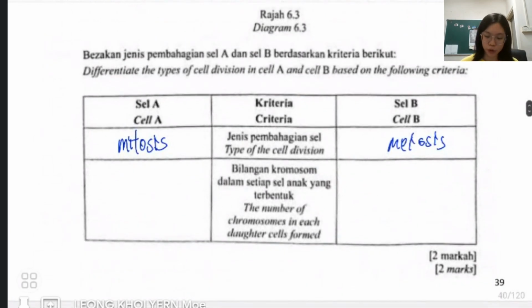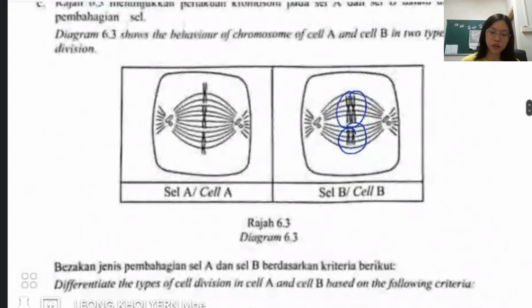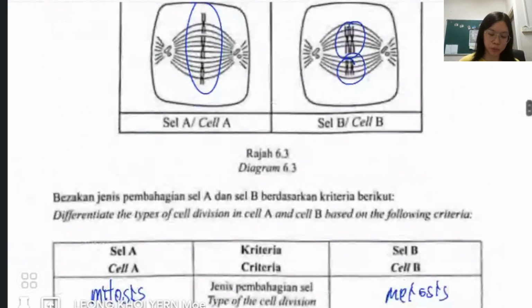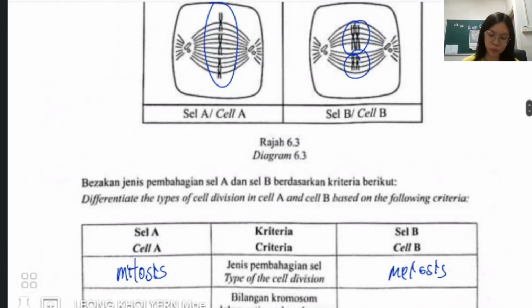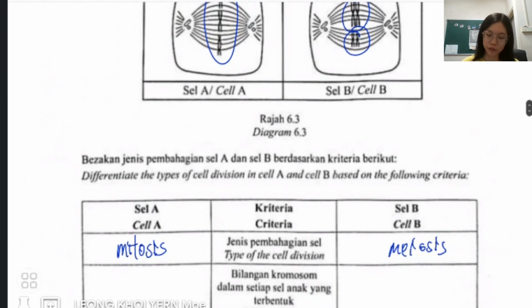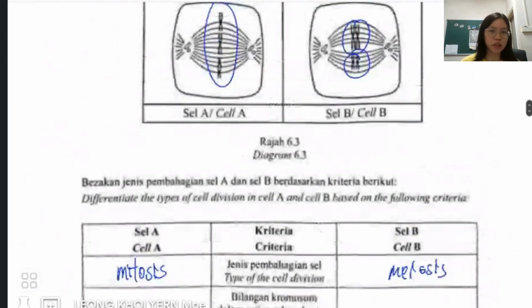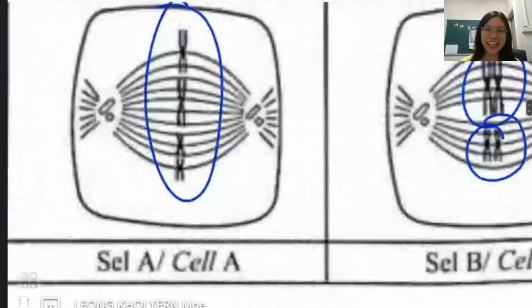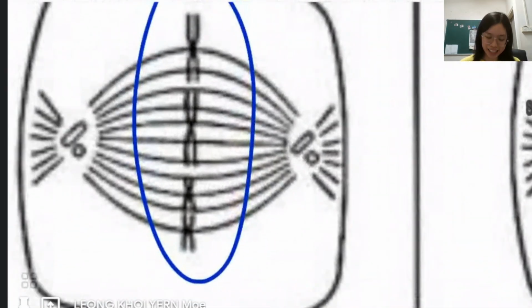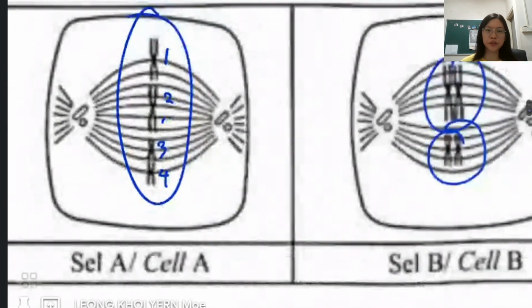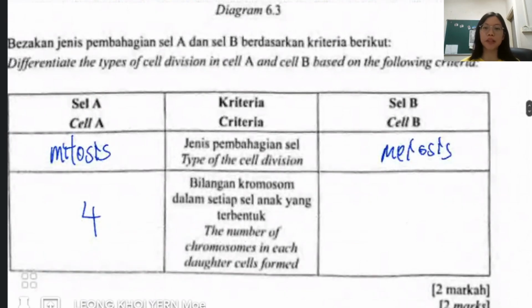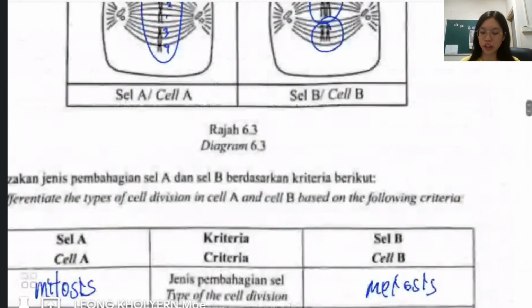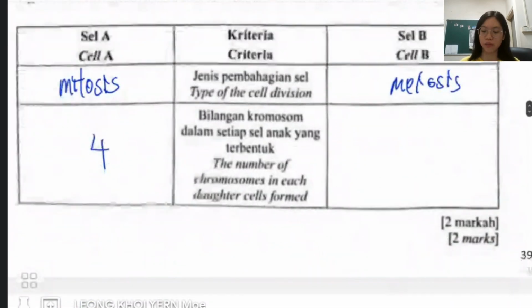And for the number of chromosomes in each daughter cell formed, mitosis will maintain the number of chromosomes. So it is still, one, two, oh, it is still four of them. The picture really looks like three of them. It really can trick students. So one, two, three, four. If you look further, it looks like three only. Okay, and for meiosis, remember that you get half the number of chromosomes in the end. Initially you have four chromosomes, you get half, and it becomes two.